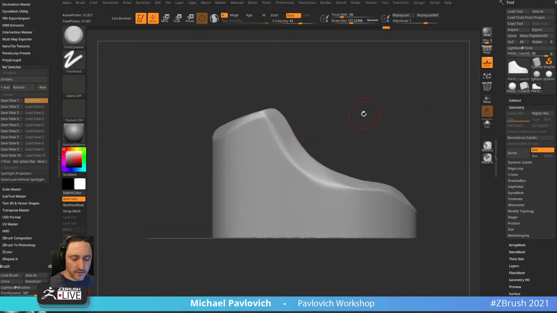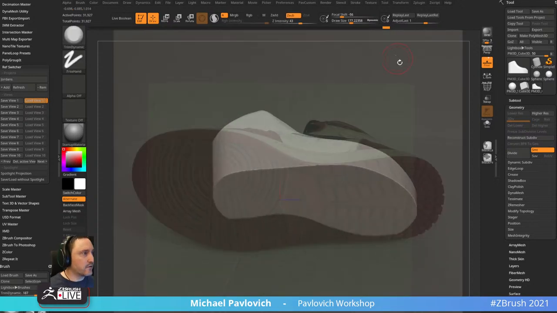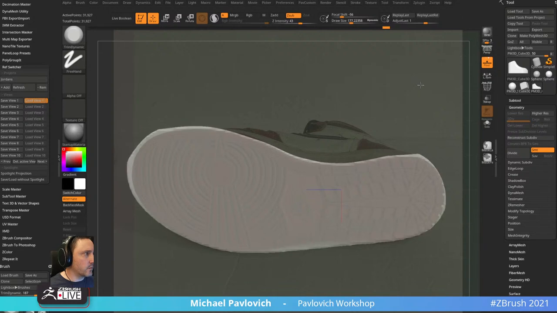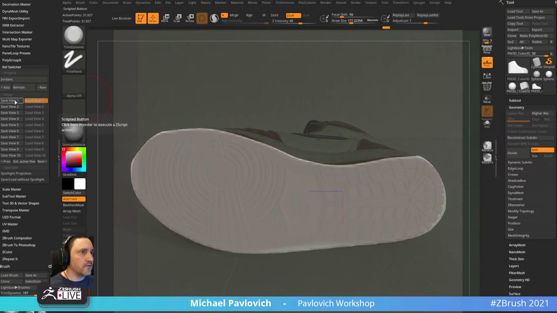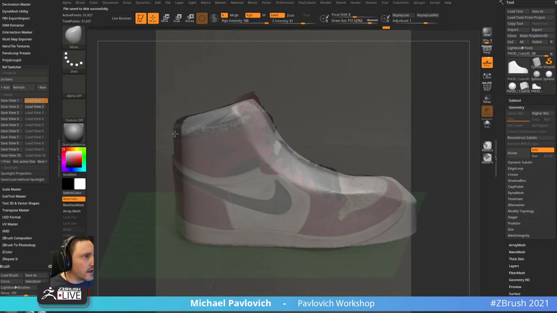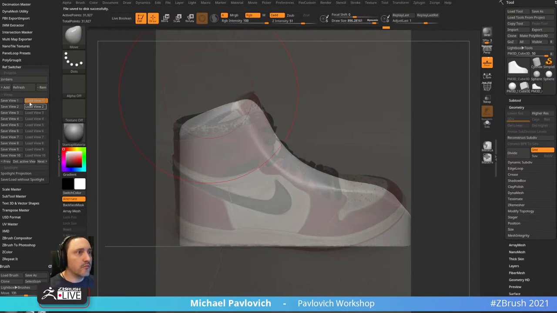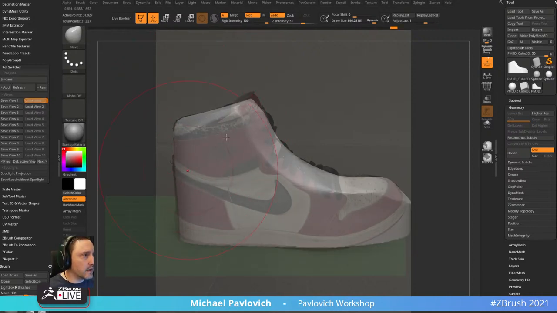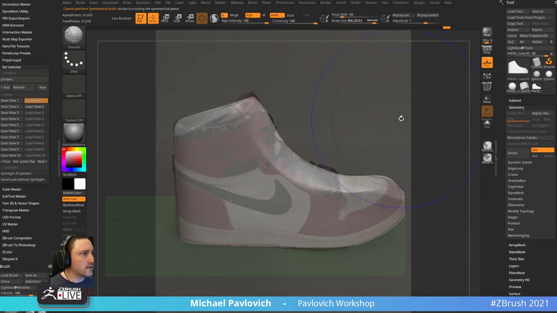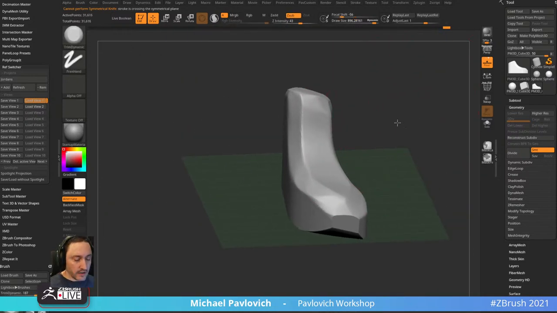And now that we have that, oh, did we save that one? We didn't save that one. So shift Z to turn this one back on and then align this back up, and this will be our save view 2, and then we'll go back in here to load view 1. And again, it is on a slight tilt, which is totally okay. I'm going to take my move brush, say load view 1 here. I'm going to just move this back, move this forward, and we'll give ourselves a slight tilt at the front here, like so. And there we go. We've got our shoe started.